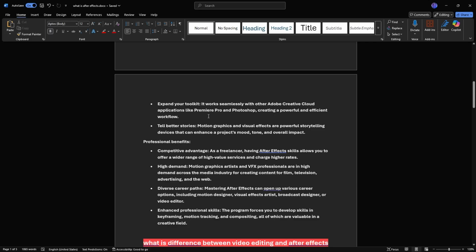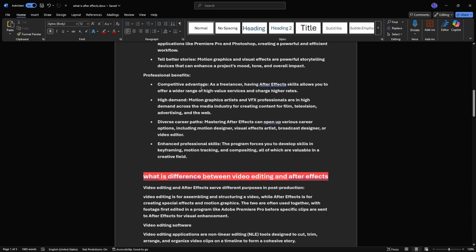So you can integrate and add these Photoshop and Premiere Pro files into your After Effects. Tell better stories: motion graphics and visual effects are powerful storytelling devices that can enhance a project's mood, tone and overall impact.